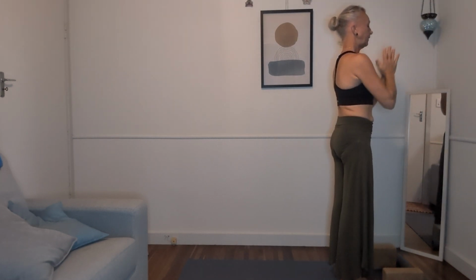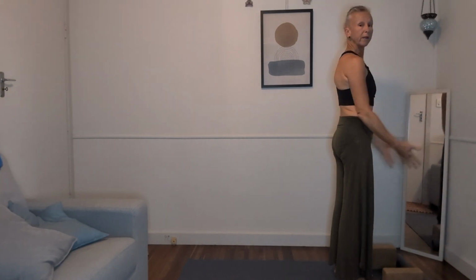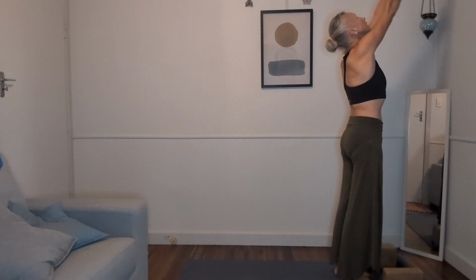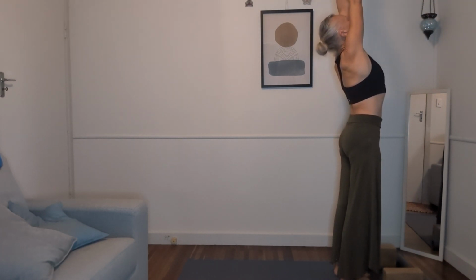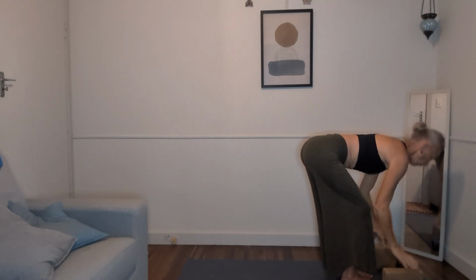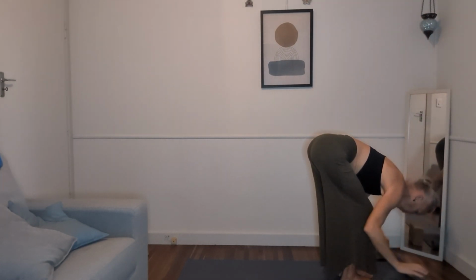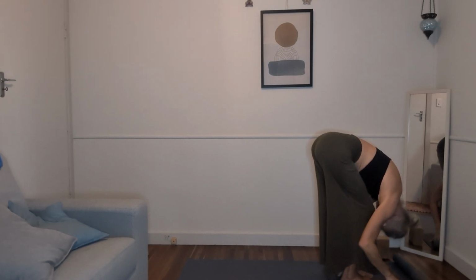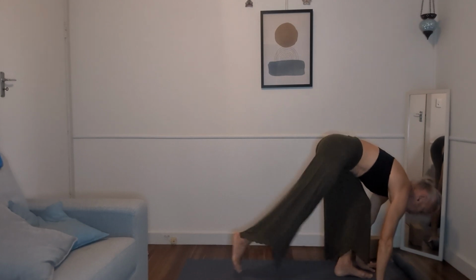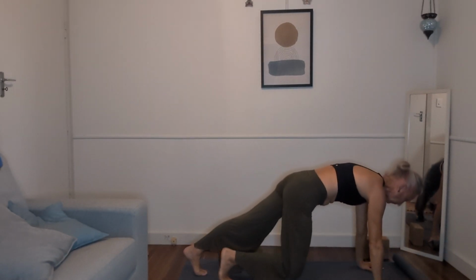Exhale, return to center, hands to heart, hands face the front. Inhale, reach all the way up. Full breath in, open and expand. Exhale, forward fold. Just take the blocks off the mat for a moment. Inhale, halfway lift. As you exhale, step or walk all the way back to plank.